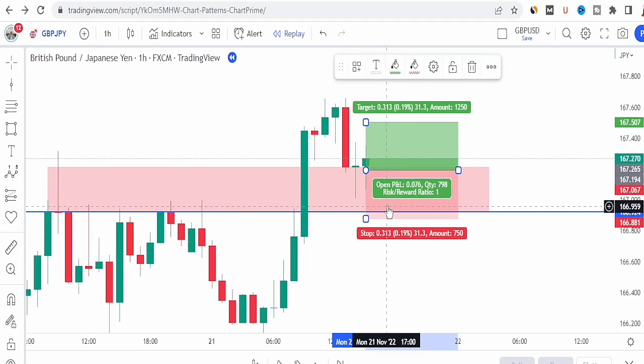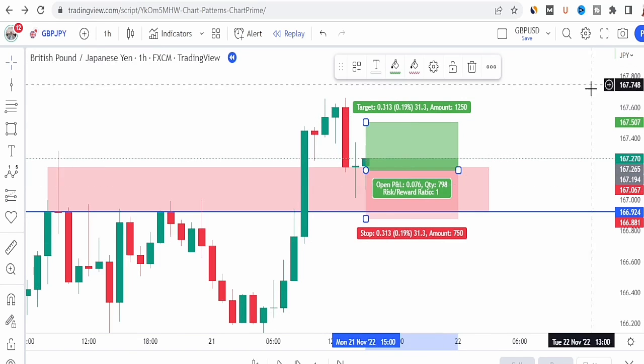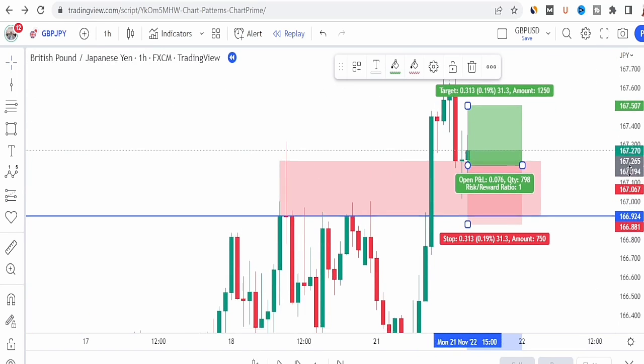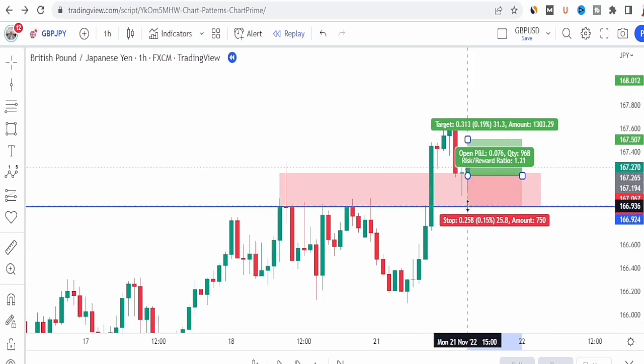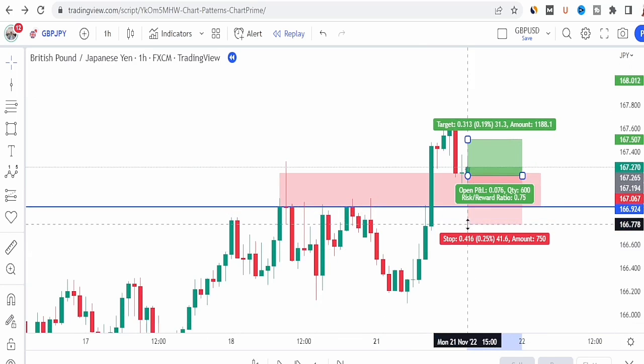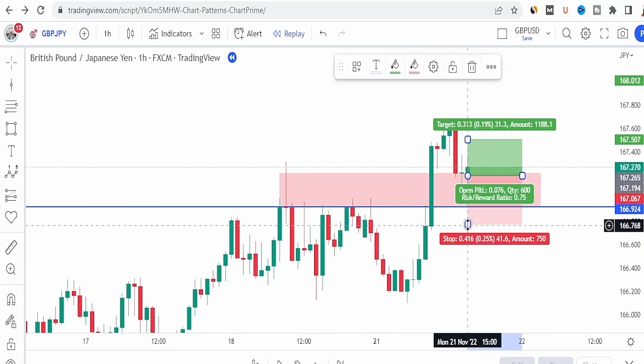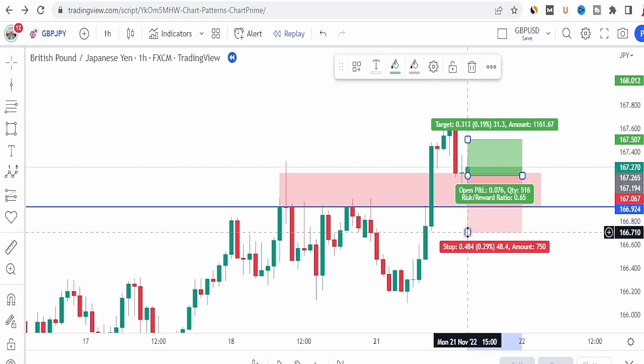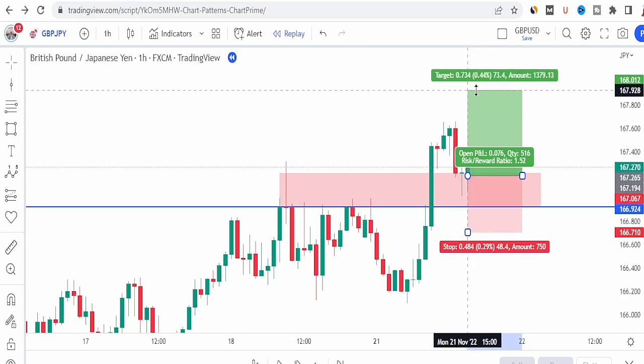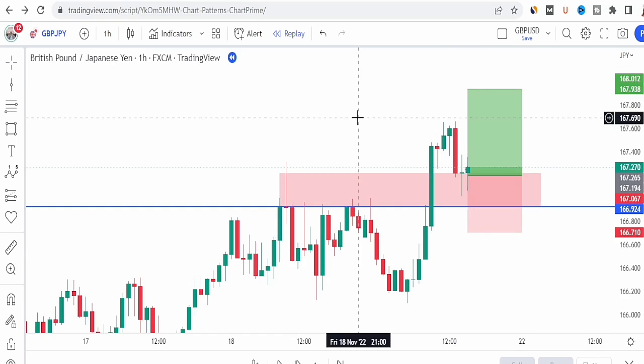So where do you place your stop loss? There are 2 things that you need to understand right here. When you buy at this point, you don't want to put your stop loss right in this zone, because this is not a line, this is a zone. You want to give your stop loss a little bit of space to breathe, so that the market can move up and down before hitting your stop loss, and then you put your take profit. For me, with this strategy, I prefer a 1 to 1.5 risk to reward ratio. So if I'm risking $100, I'm looking to make $150 for that trade.